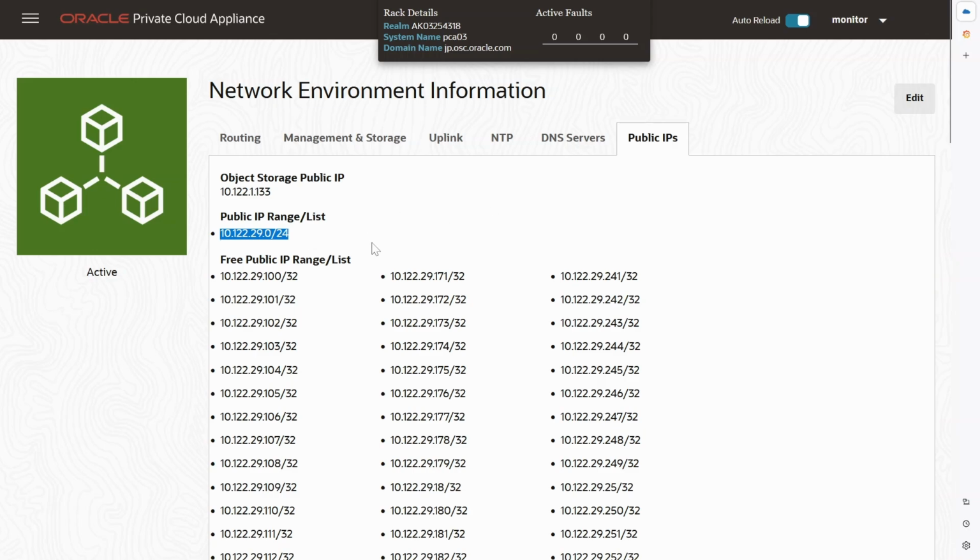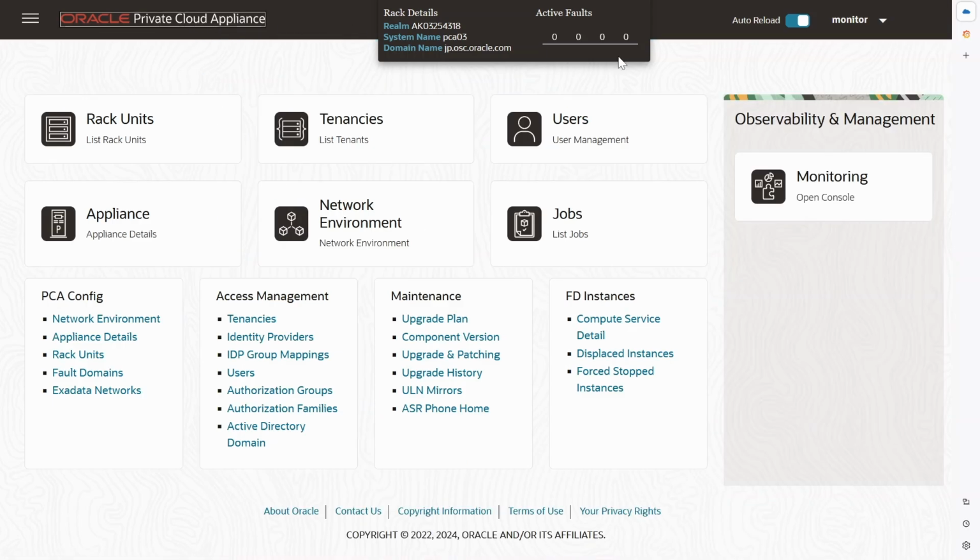After you put this in as the public IP range for PCA, PCA will automatically provision an IP address in this public IP range if there is a need for communication between the objects in PCA and the customer IP. Okay, I think that's it for network configuration.